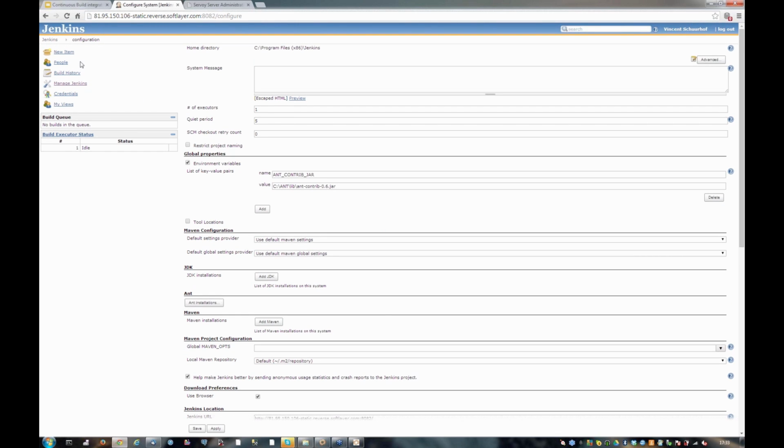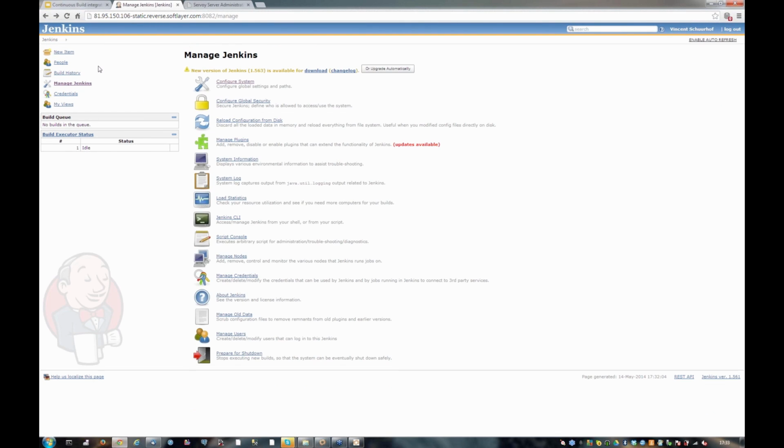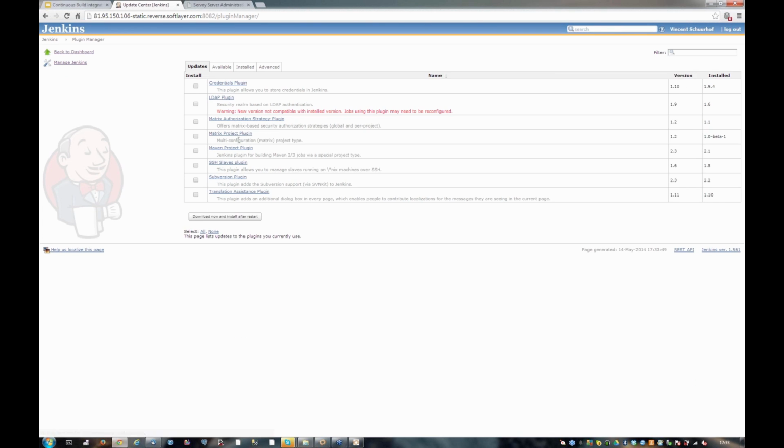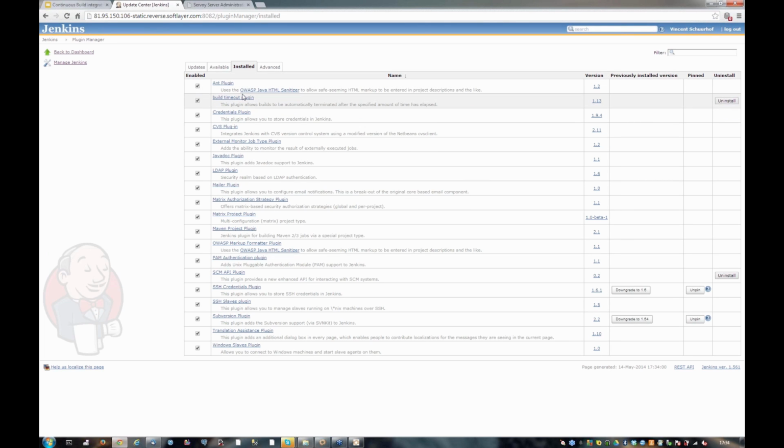Now if you go back and we take a look at the plugins here, for example, which can be found here, so by manage Jenkins and then manage plugins, then you can see an overview of the plugins. Everything is divided by updates of the already installed plugins. Also an overview of all the installed plugins. Now, all these plugins are installed by default. I think the only thing that I've installed manually is the timeout plugin. Not sure where to find it here, by the way.